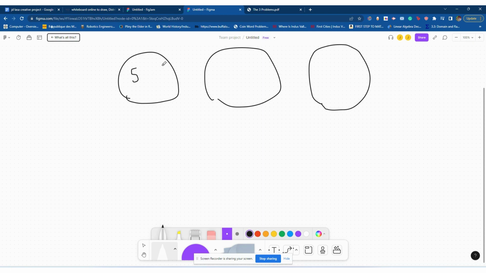first, the 5 is given to one person, and then there are 5 other spots left. So the second 5 has a 1/5 probability of going with the first 5. So after that 5 is put here, the other numbers are 2, 4, 4, and 8. And since we want the 2 to pair up with the 8, first we can put the 2 anywhere, for example here. And then the 8 has a 1/3 probability of going with the 2.